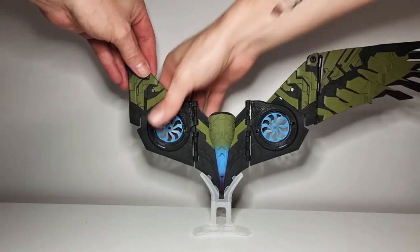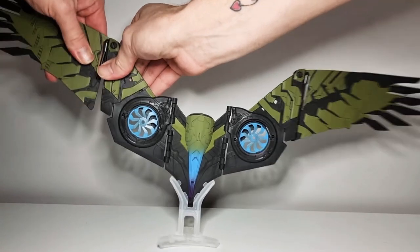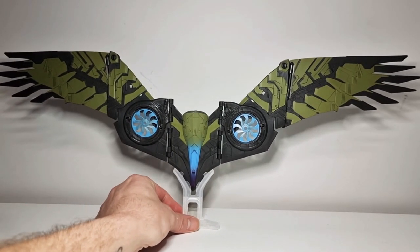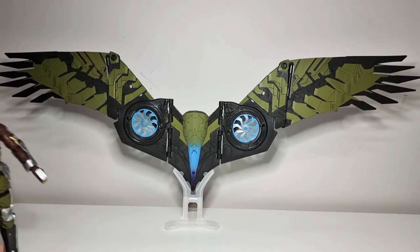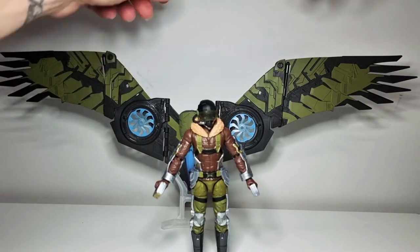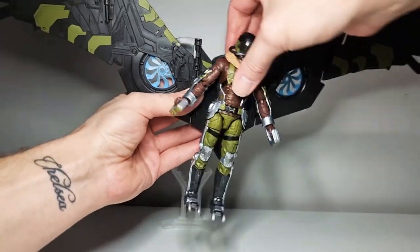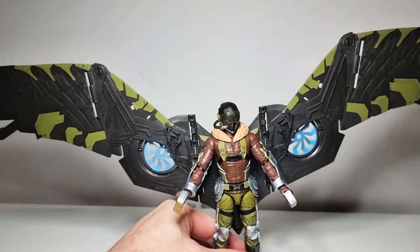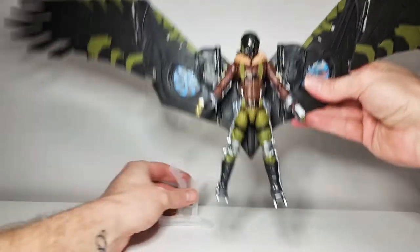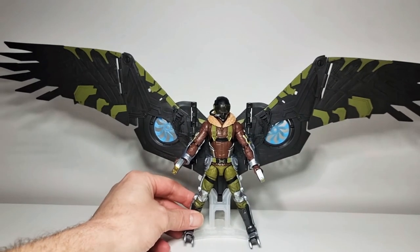Oh, so scary. And counterbalance on this side with that one. Just like that. And voila. How freaking cool is that? So let's take off the stand, turn it around, and pop it on his back. And fix him up. How freaking awesome is that? Oh my goodness. Yes, you can just sit him on the stand. I love how it's got a stand. It just sort of slides in there. I'll fix that up later, but how awesome is that, people?